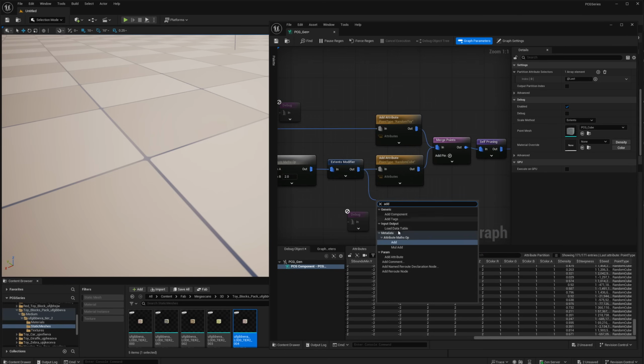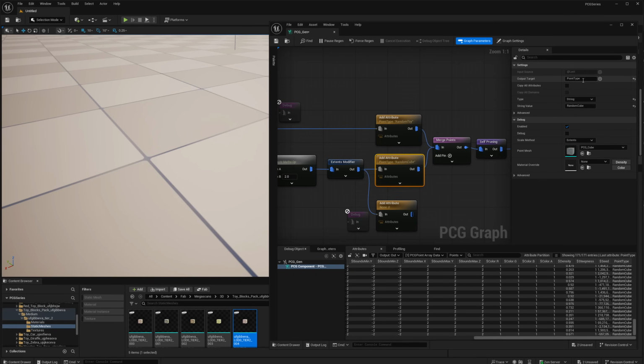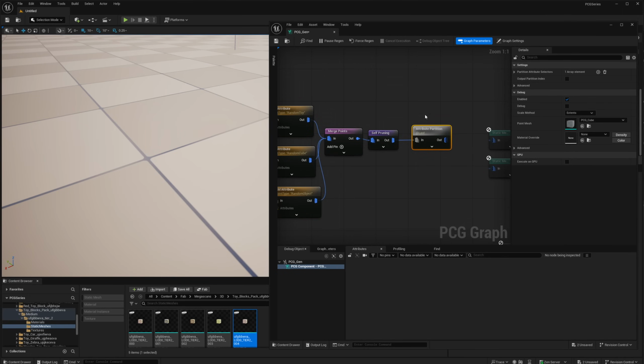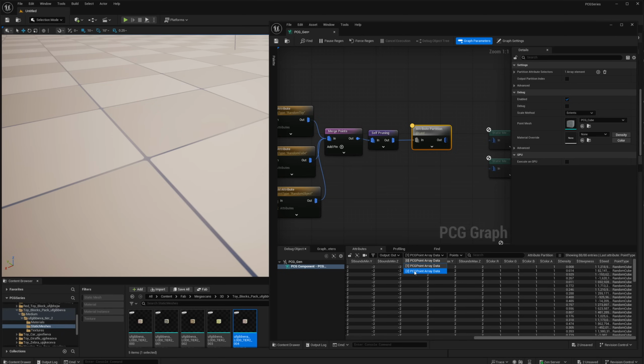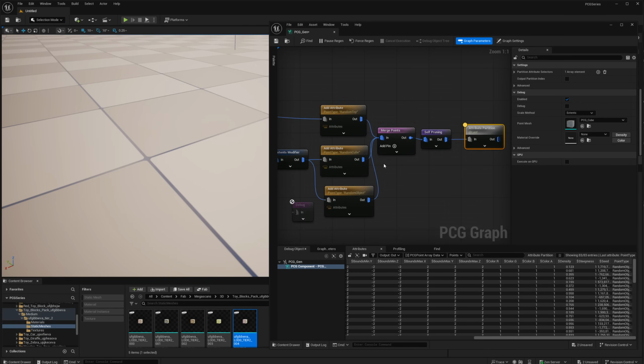And if I create here an attribute node, and create this point type and give it a string name of, instead of random toy or random cube, I'll put random object, and I'll connect it to the merge point again. Now this attribute partition will give me three different sets, one with random toy, one with random cube, and one with random object, and it will work for an unlimited amount of different values.